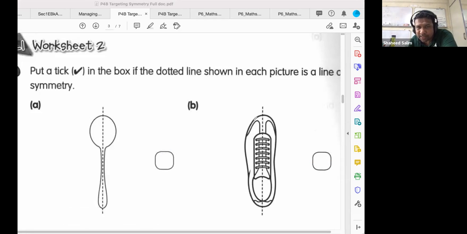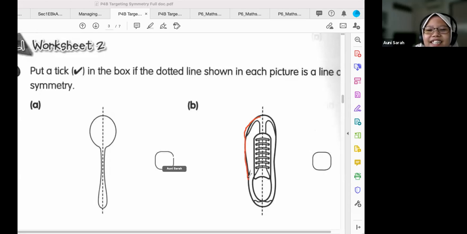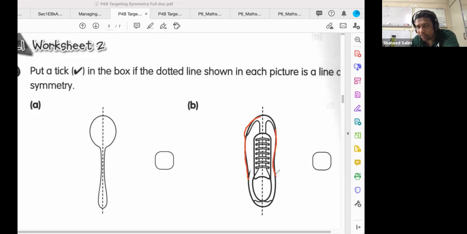Can you see that this thing is curved down here? This one is more straight, right? This one is curved, yeah. Oopsies. This one now is moving in. It's not curved out. If it's curved out, then it'll be okay. Why is that? Because that's the shape of your foot. Your foot cannot be symmetrical. Even your face, no? If you look at the mirror, you put your mirror at the side like that.